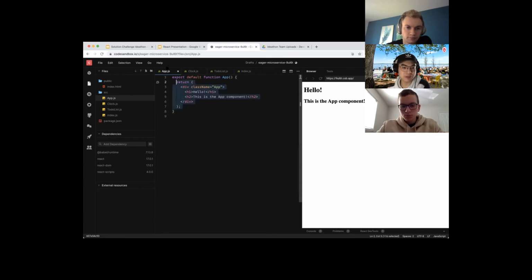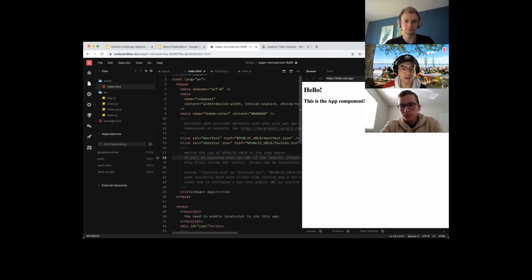So in this case, we have a component called App, and export default is just basically exporting our App function, so it can be accessed by other files. In this case, we have the index.html.